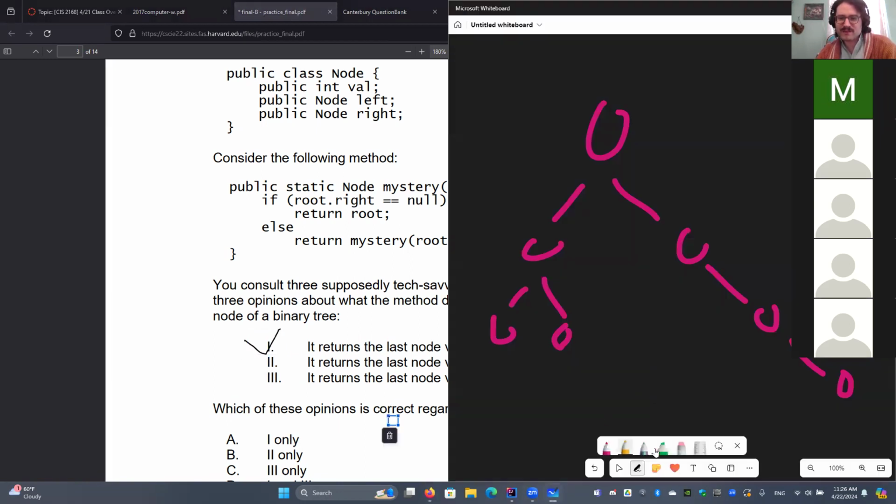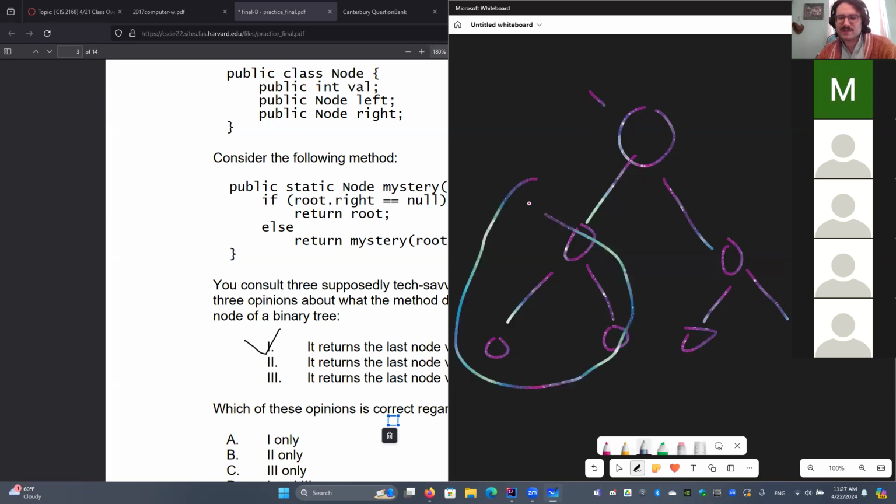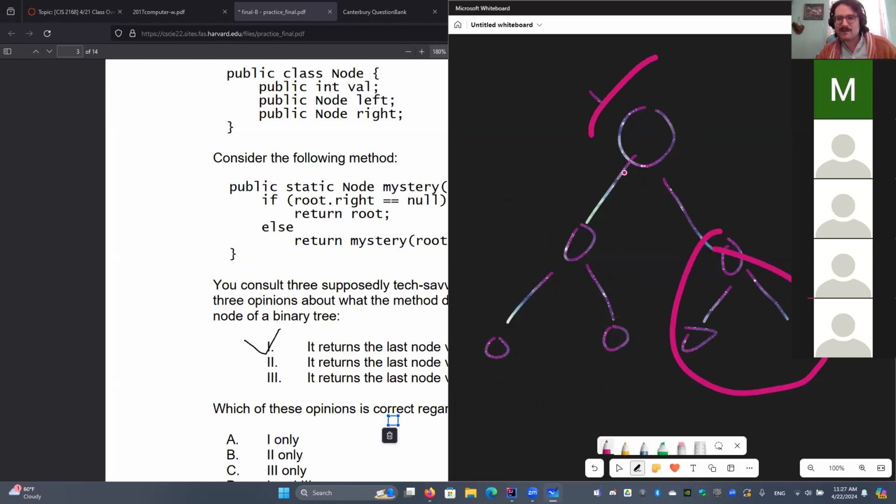Post-order traversal. This one's easy to prove that it's not going to be. Post order goes like this. It says I'm gonna process the root first. Sorry, no. Post order says I'm gonna do the left subtree first, then I'm gonna do the right subtree. So left, then right, then the root. So the root is always processed last.